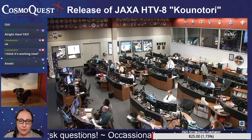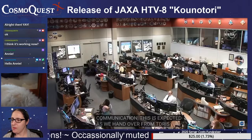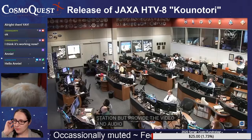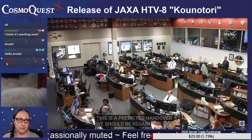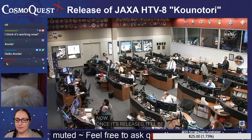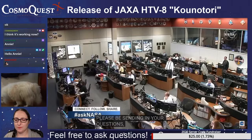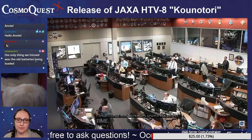Handing over that satellite communication — this is expected as we hand over from TDRS satellites. These are the tracking and data relay satellites in geosynchronous orbit, just about 23,000 miles away from the space station, providing video and audio communication. This is a predicted handover — we should be regaining communication shortly. We're tracking a release of HTV in just a little more than a minute from now. Once it's released, it'll be about 40 minutes until it's outside of the approach ellipsoid.